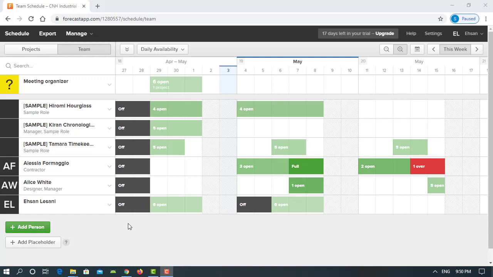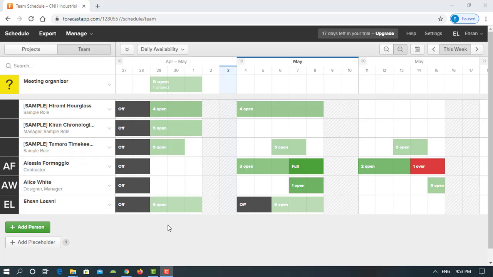And here you can get some very important information, like the availability of one of the team members, like Alessia, for example, during the days. And you can see that if the person is overbooked on some days, or she is open for some hours during some days, you can assign her other projects to work on.